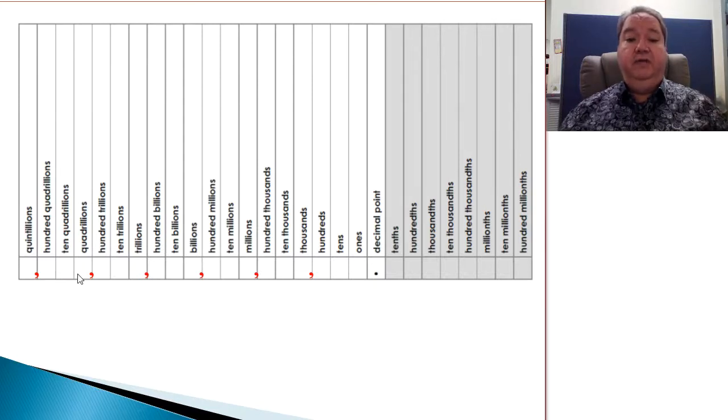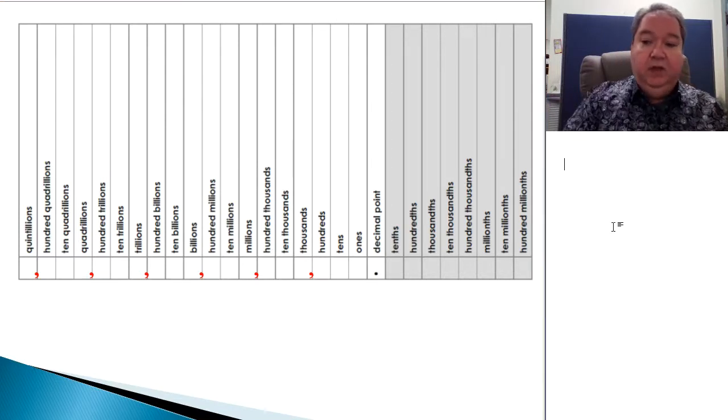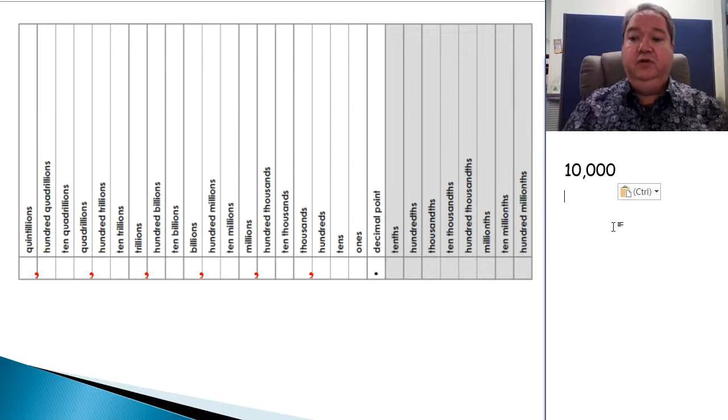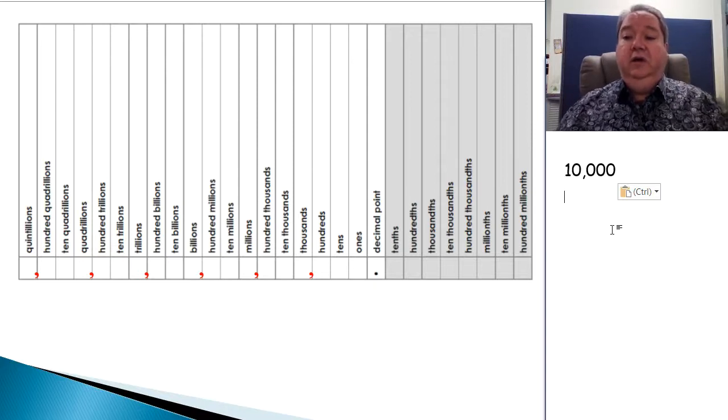For every group of 3, for the thousands, 10,000s, 100,000s, for every group of 3 there, we need a comma separating them. Now be very careful here that you don't confuse the way that you read numbers in English with the way that you read them in Korean. Of course, in Korean, you normally do large numbers in multiples of 10,000. Like if you're counting money, you do man won, 10,000 won. So be very careful with that, because in English, it's very different. Okay, we don't do that.